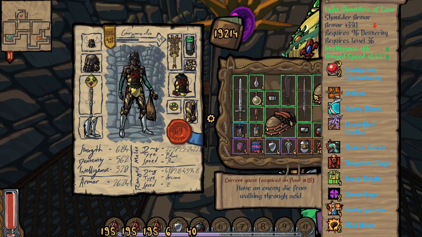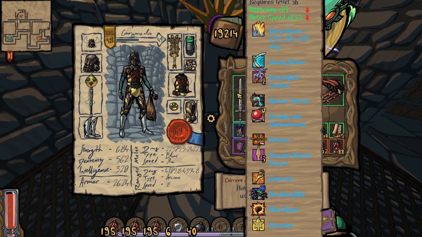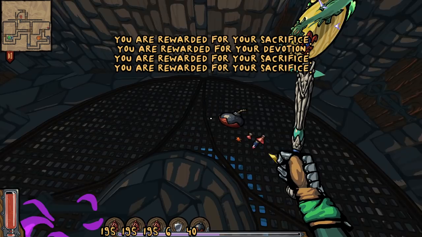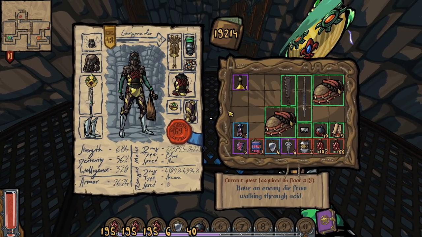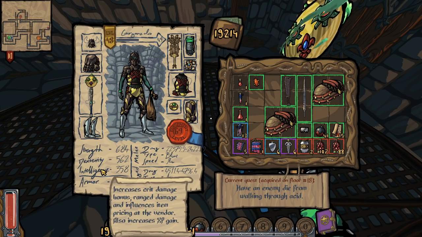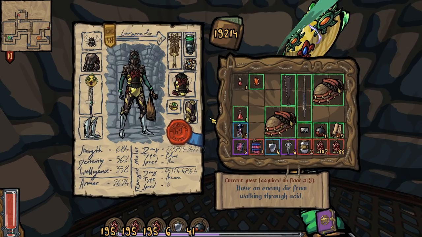Are we down the greens yet? Okay, so now let's test out again. Are we gonna see some elixirs? Look at that! 38 intelligence. That's awesome. We started this episode with like 200 and some intelligence.